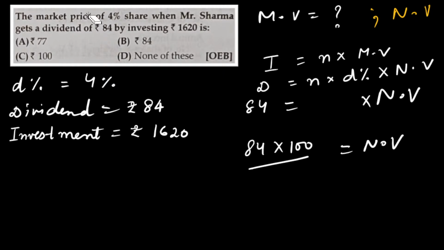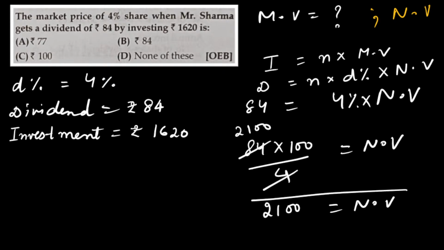We did previously one question in MCQs itself. The same concept I am just going to apply here also. So we can simplify, we can find the nominal value from here of the shares. So what will be the nominal values? So this we can just, it is 2100. 2100 we found nominal value.